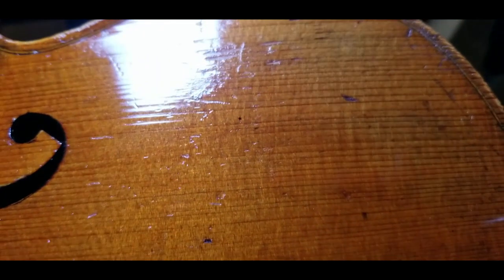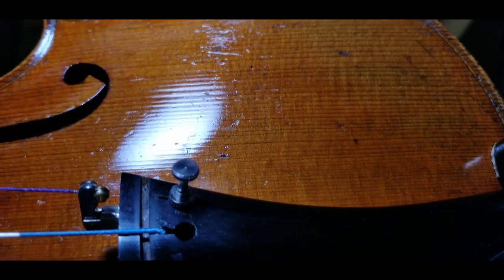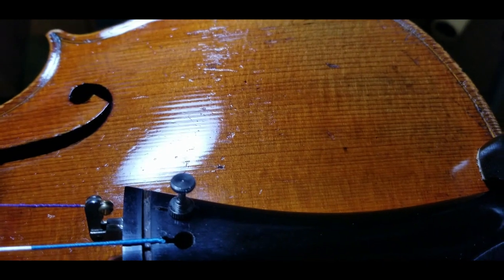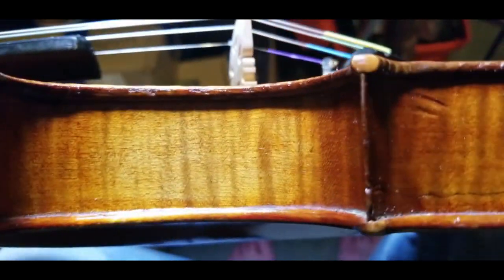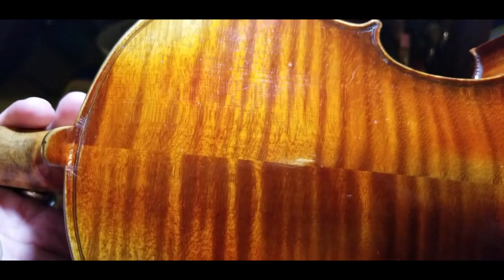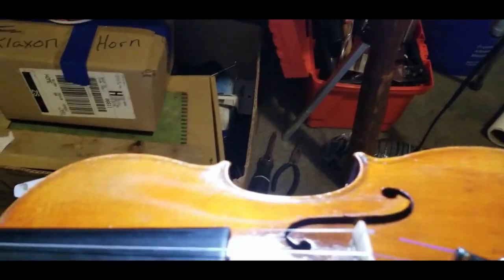So that's just one telltale that the wood that's put into this was not as nice a quality as what went into the Harbor Violin that we're going to be looking at. As far as the ribs and back, it's got pretty nice stuff. It's pretty good curly maple, flame maple, whatever. I call it curly maple. Pretty nice. I love my old German Strat. I'm not knocking it. But now we're going to go over to the Harbor Violin. I want to show you a couple things. So let me just shut this off for a minute.